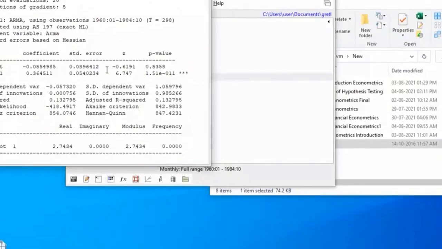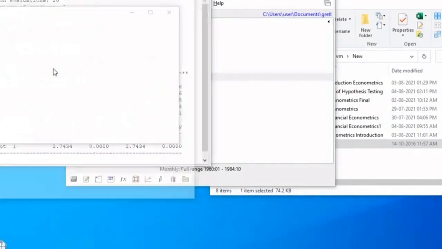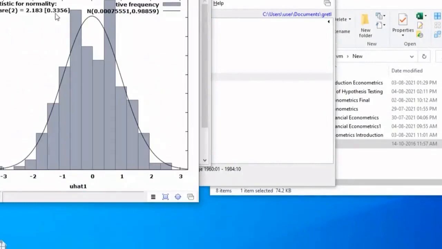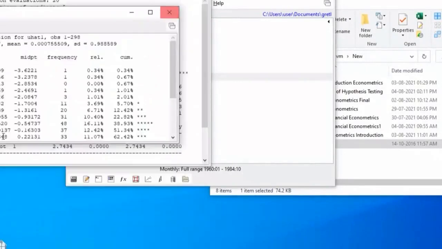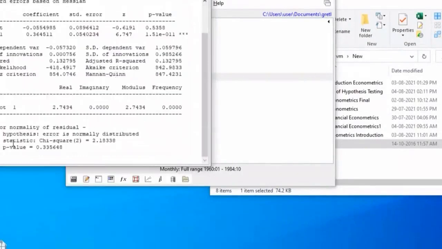We have to see whether this is adequate or not. So we have to go to the test. Only normality, autocorrelation, and ARCH are given for this model adequacy. So let us see the normality of residual. So the p-value is greater than 5%. That means it has a normal distribution. You remember this, right? The p-value must be greater than 5% in all the cases. Then our model is adequate. And here also we have this. And the test is reported here.